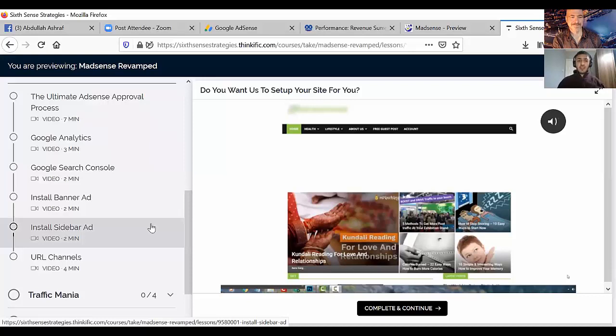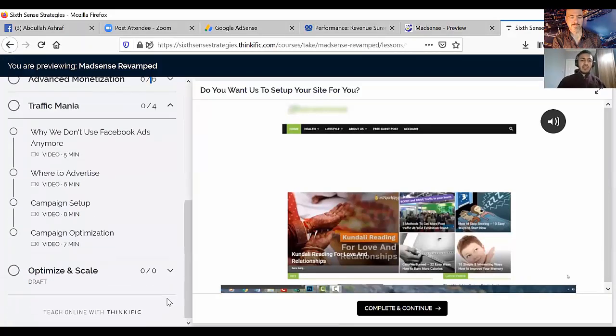Now, the reason we start off with AdSense is because to get to the Taboola publishing network that I just showed you, which we made 5K with in the past 30 days, you have to have quite some traffic, about 500,000 to 1 million page views per month. And that's what this module is for here, the Traffic Mania. That will be walking you through how to drive mass penny traffic so you can get to those figures much faster and start monetizing with the additional publishing networks.